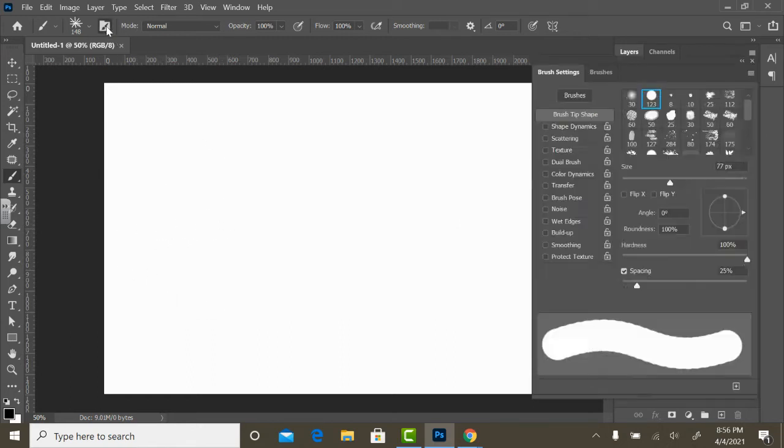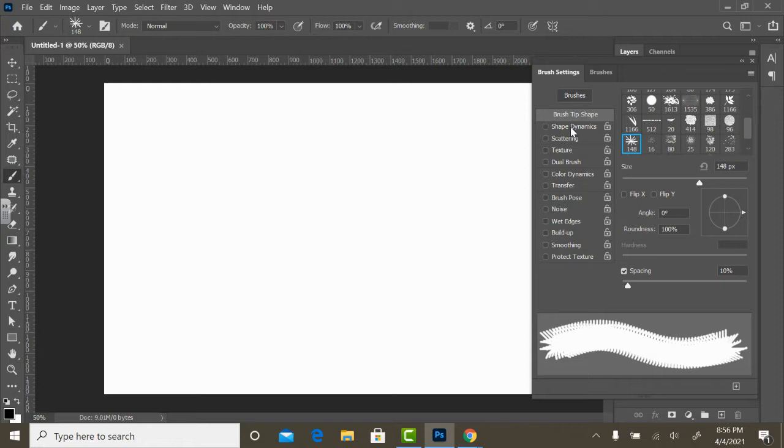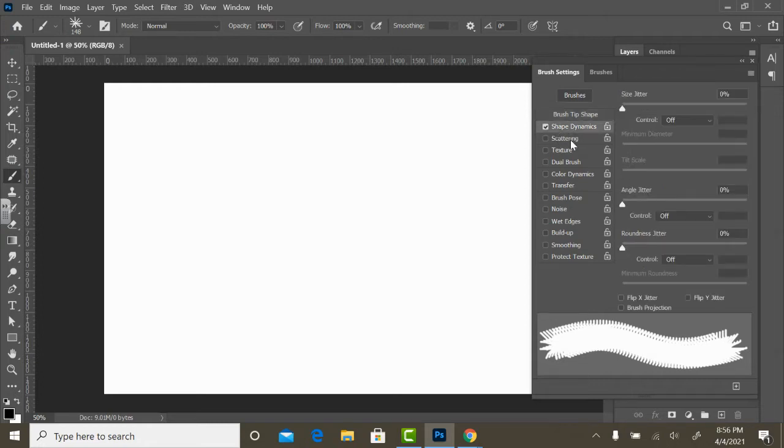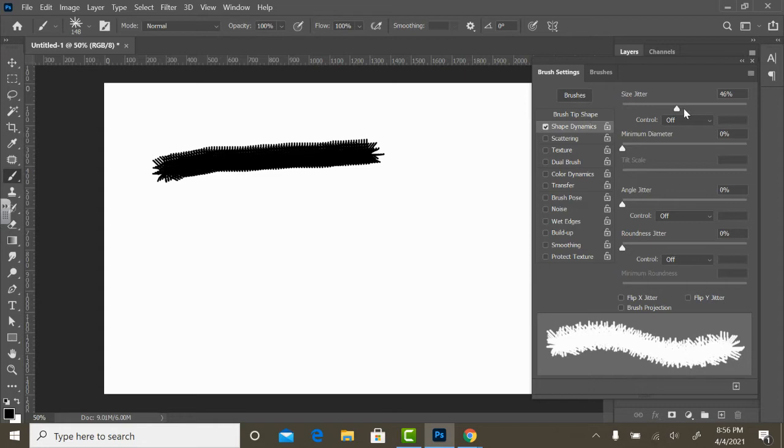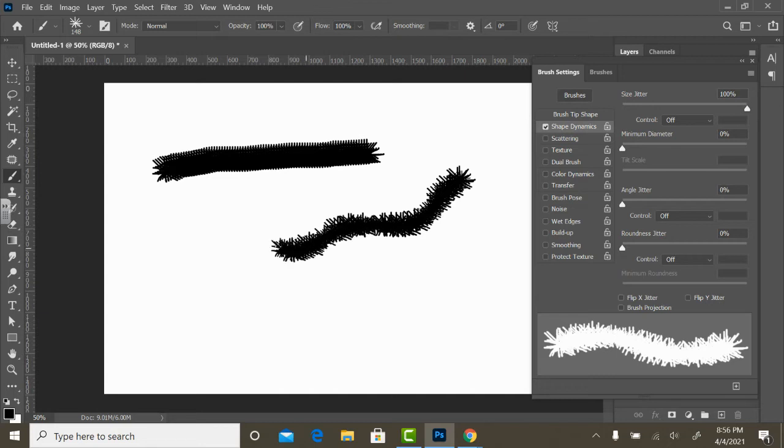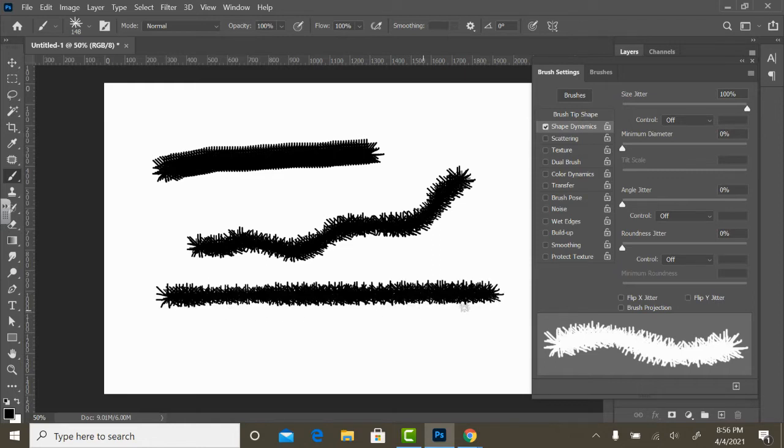I'm going to show you how you can adjust that brush. I'm going to click on Shape Dynamics, and you can jitter the size, which means, see how that's always the same size that you pick. You can change it, and you can see a preview at the bottom. You get very different sizes. It's much more uneven than this one is now, even when you do a straight line.